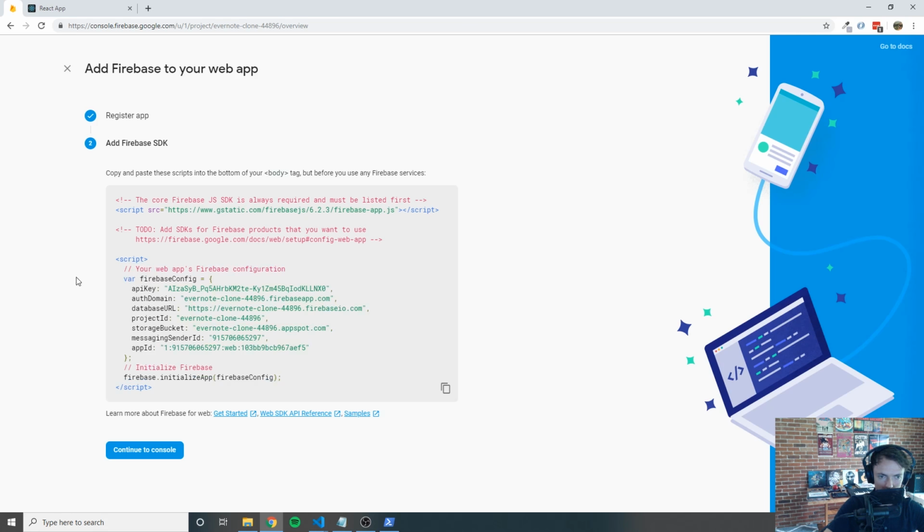And actually, you don't have to copy it right now. We'll just keep this in mind, keep this window open, keep this right here, and we'll get back to this shortly. Let's go ahead and install all of our dependencies for the project first, and then we'll paste this into our application.